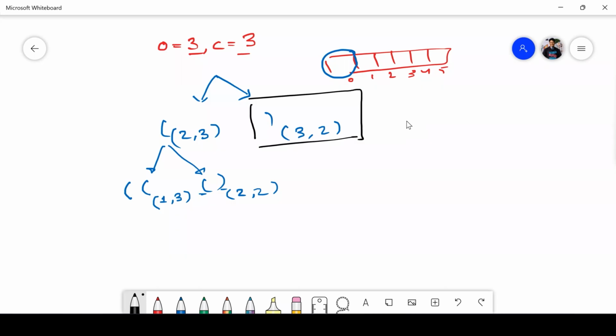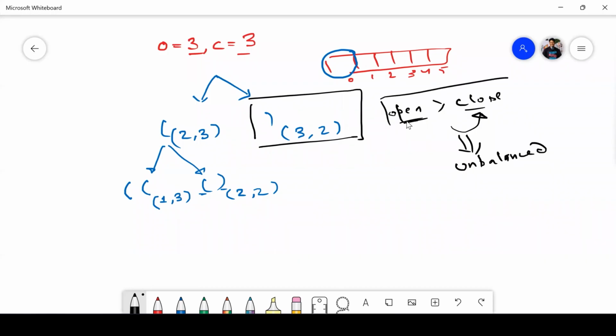In this particular instance, the number of closing parentheses has become more than the number of opening parentheses, right? And if you have used more closing parentheses as compared to opening parentheses, what does that tell you? That means the combination you have created is an unbalanced one, right? The only reason this condition has come is when you have created an unbalanced string. For example, if I take this into consideration, this one is an unbalanced string, right? This is not balanced. So we'll not proceed from here. We'll stop.